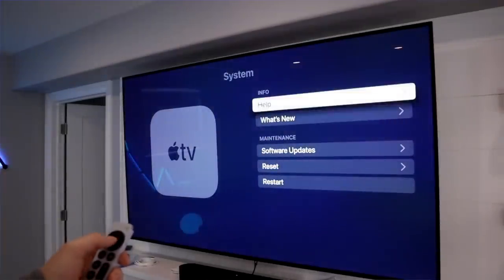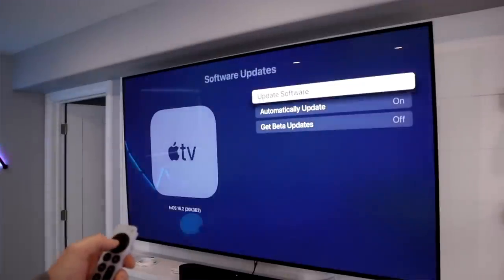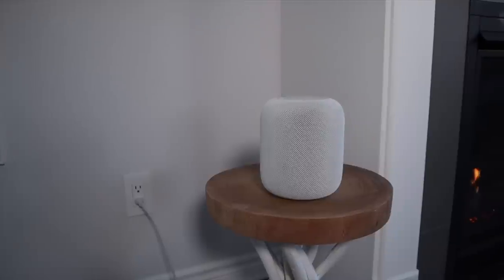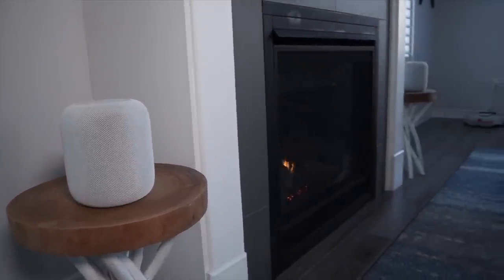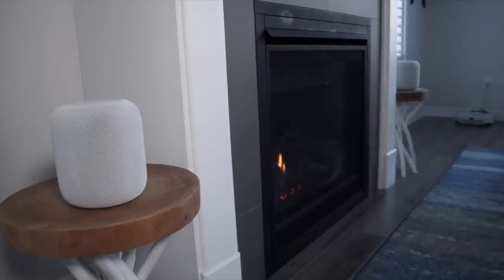There isn't much to do here, but more of a reminder to keep your software updated. This can be done easily by turning on automatic updates. If you have several HomePods or Apple TVs, it's worth noting that you can't choose which Home Hub to use as the primary. Apple does this for you automatically, and in my experience, HomePod or Apple TV, Wi-Fi or Ethernet, it doesn't seem to matter.